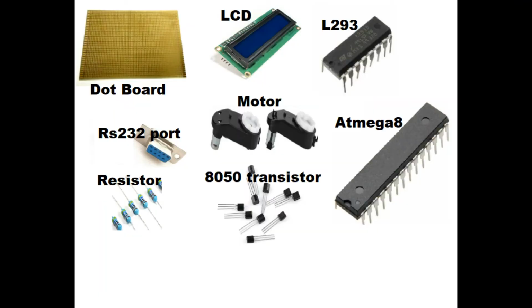At this time, I'm going to show you how you can implement your robot. So you need these electronic components to make your robot. Definitely you can find all these components on eBay or any other online store. So try to make a list and buy these components, and we will make your robots with the help of these components.